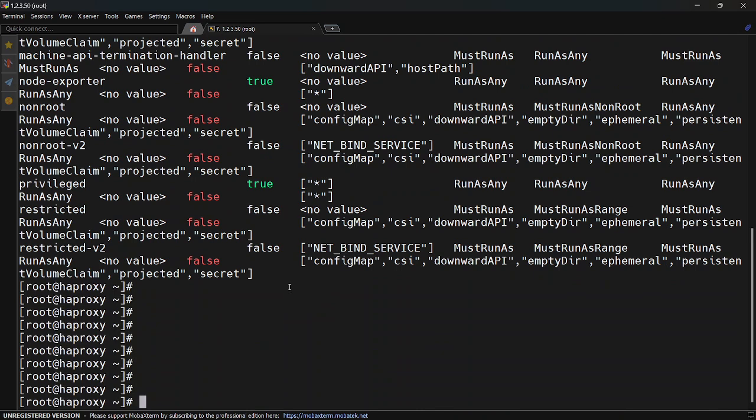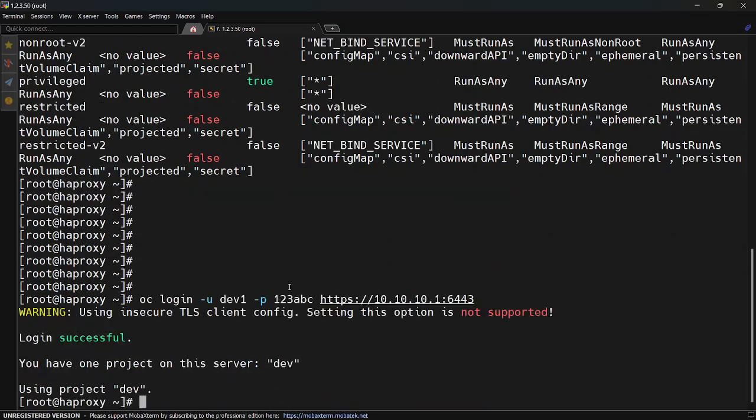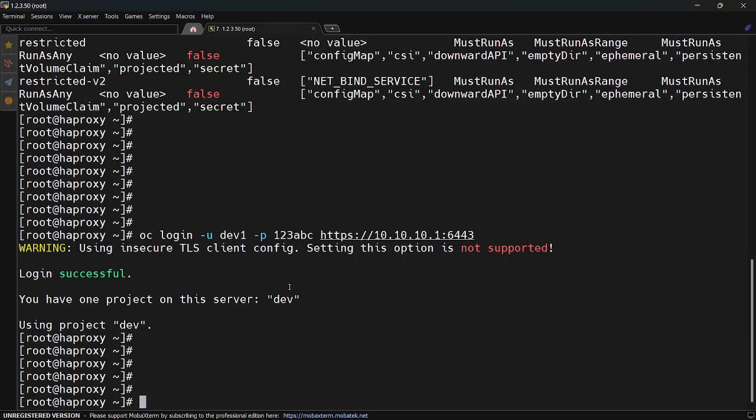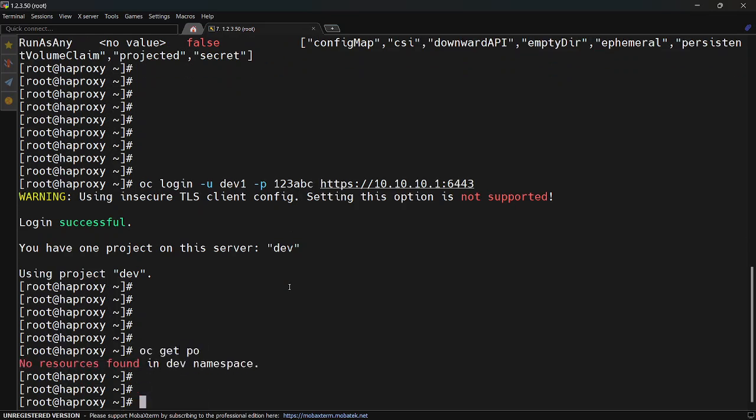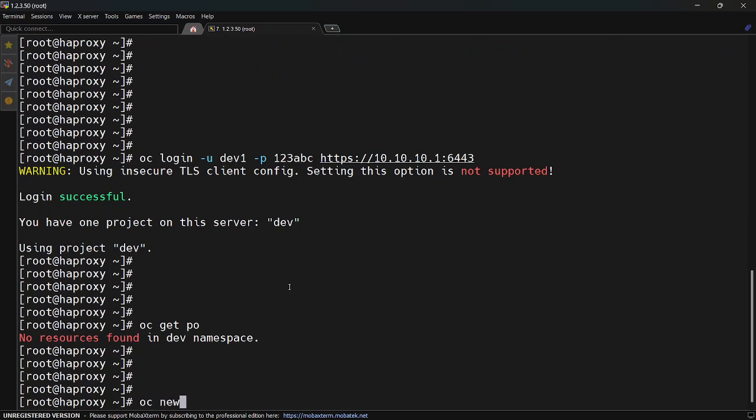So let me log in with my dev1 user, and its namespace is by default selected as dev. Let me check oc get all. Any resources running? No. oc new-app. I can say the name of the app is app1, image nginx.